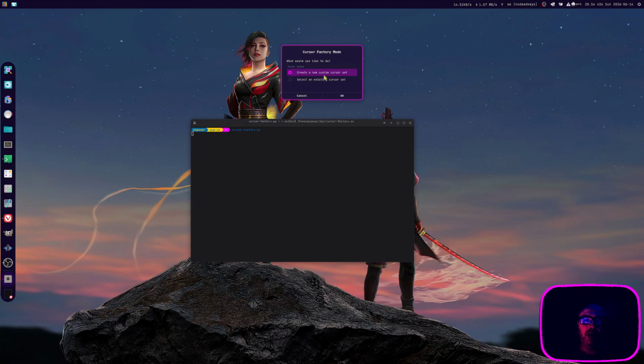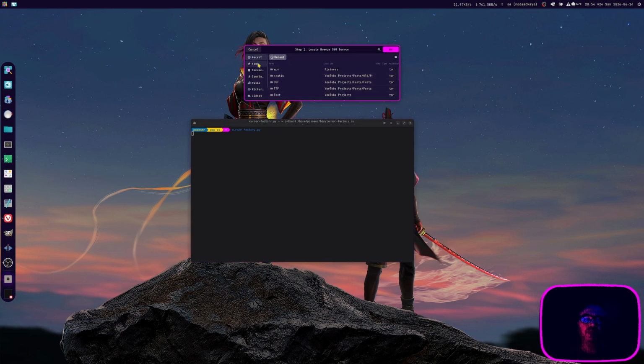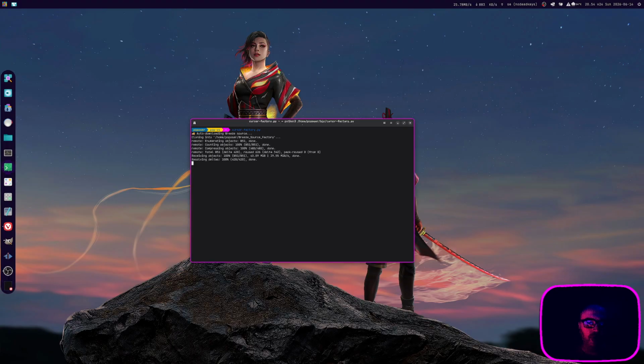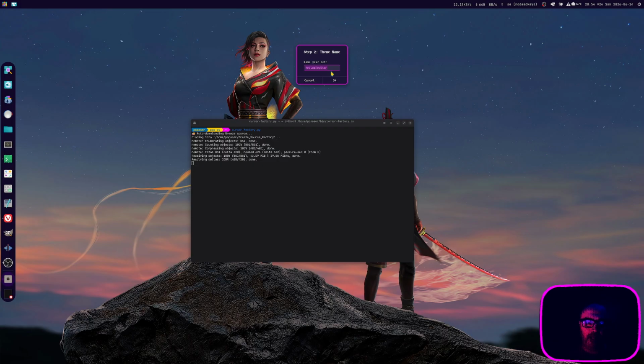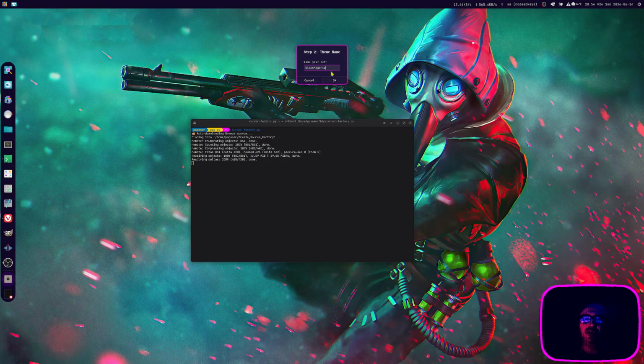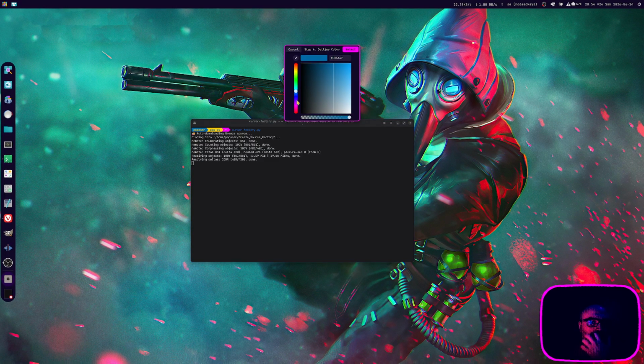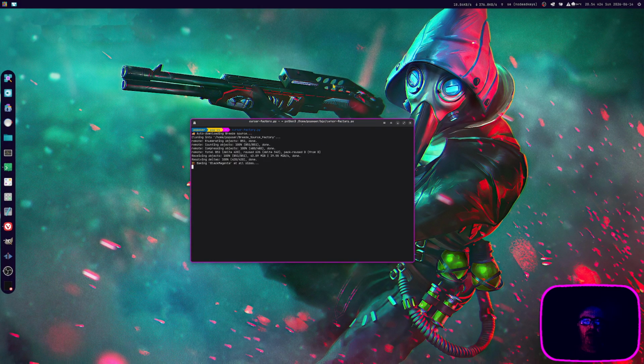Anyway, create a cursor set or select an existing one. Let's create one. You can select the folder or just click console and we'll download it for you. You select the name. I will go with black and magenta. This is absolutely my first experimentation as well. I don't know if it will work, but I had enough and I just wanted to come online, do this fast and go bye bye sayonara. Here we are, selecting the size, blah blah blah. It goes fast, it's okay.